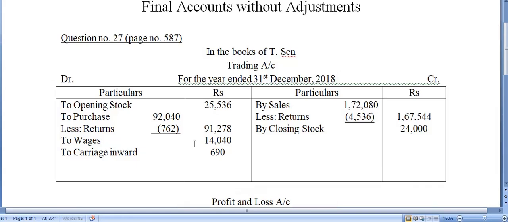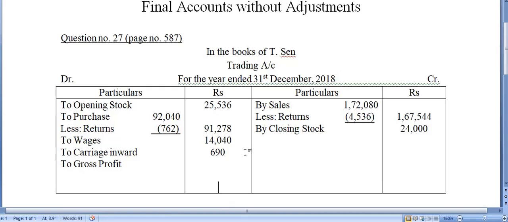be it expenditure or income. Since the total of the credit side will be more, we can see very clearly that the total of the credit side will be more. So here we can write out here to gross profit, because the total of the credit side is more, so the balance would come in the debit side. But if the total of the debit side would be more and the credit side is less, then the balance will appear towards the credit side. So at this point of time you will have the gross loss. If the balance appears towards the credit side, it is gross loss, but if the balance appears towards the debit side, then it is your profit.